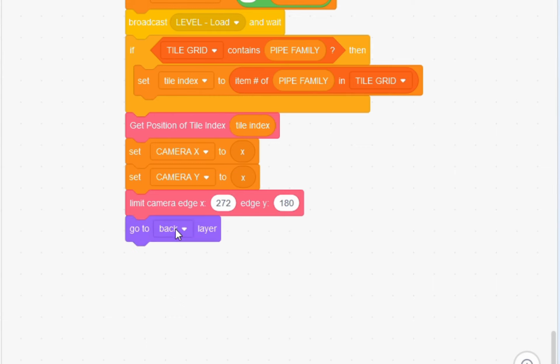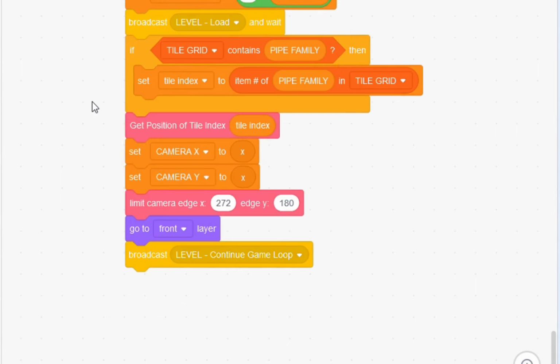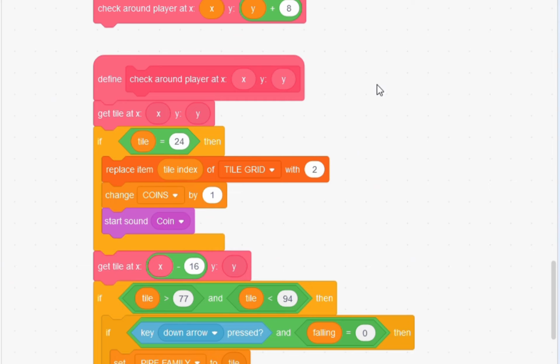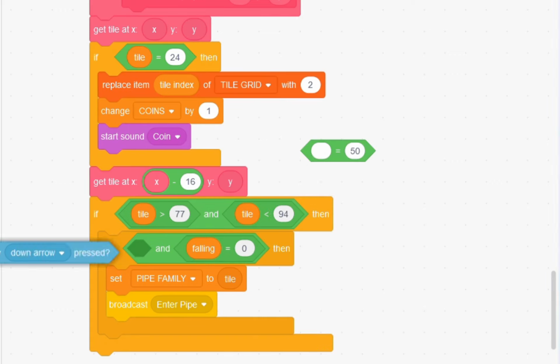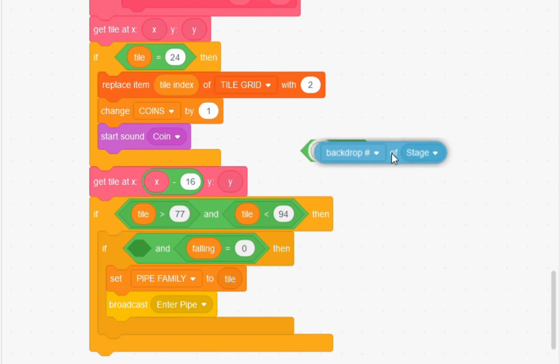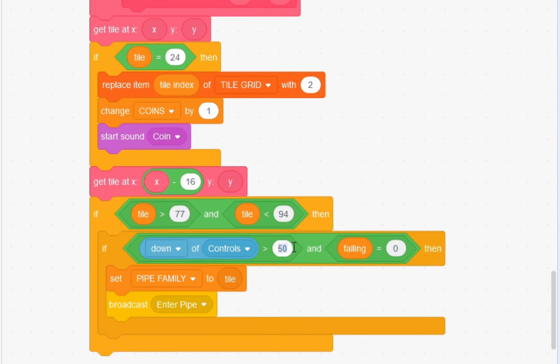Now we can go back to the front layer, and finally, broadcast level continue game loop. And real quick, back in our check around player add block, I realized I put a key down arrow pressed. What I should really say is if down of controls is greater than 0. And so this will allow us to use WASD as well.